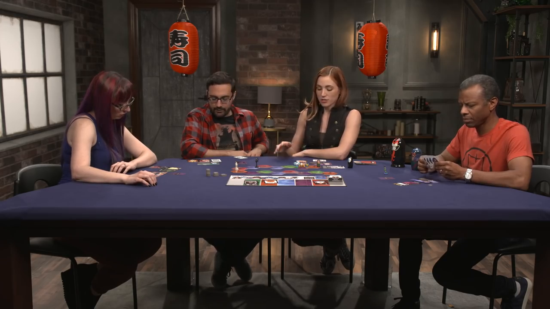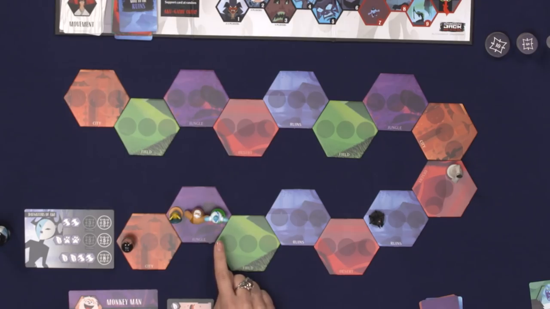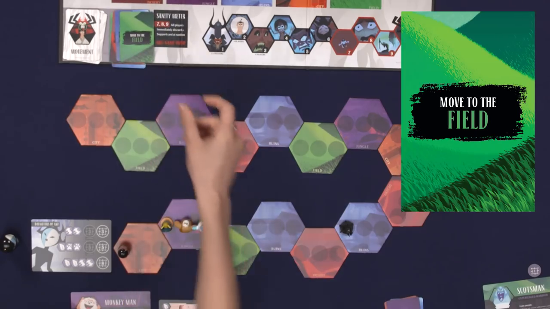I'm just gonna talk out loud. So Scotsman gets to move first, and you're gonna go to the city. So you'll probably be the last one to get a card. And so there's no point in Liz and I trying to go there. I'll be the last one to get a card, or the first one. Well, it all depends where Jack ends up. So let's move. Okay, it'll be the last card. The field. Okay, cool.